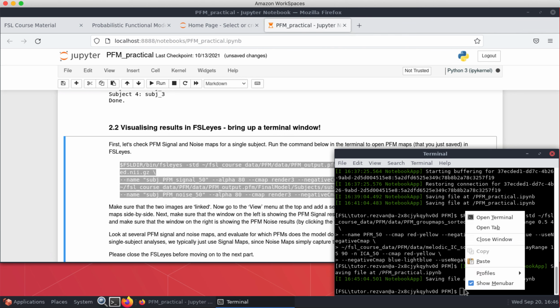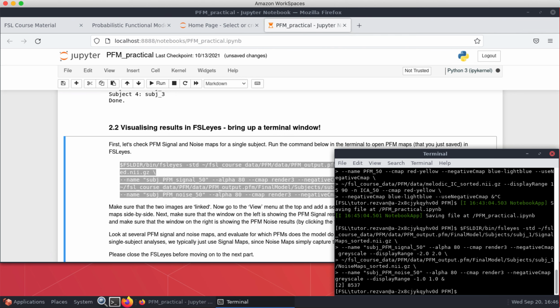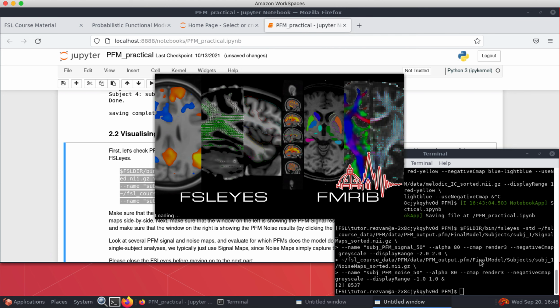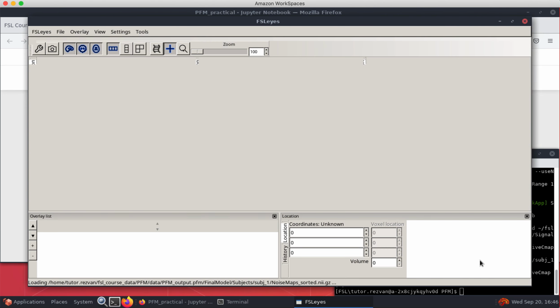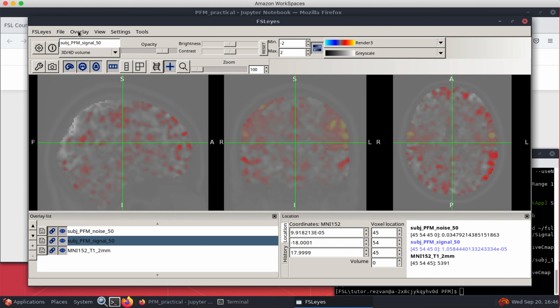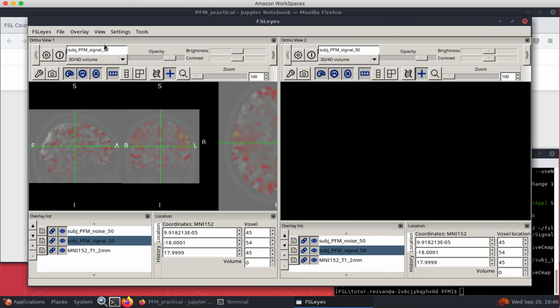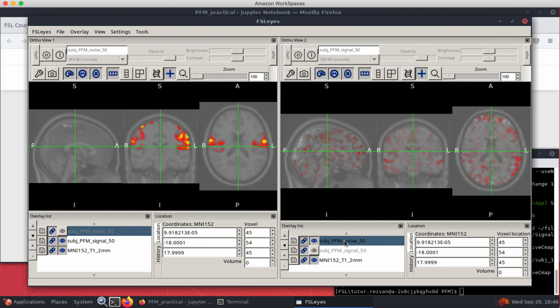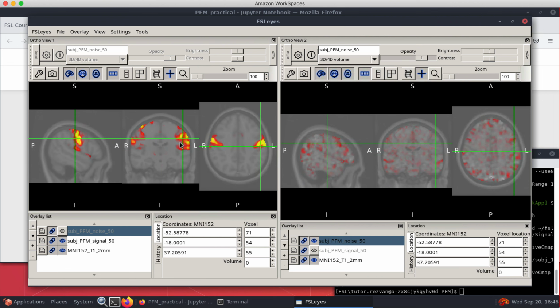So let's do that together. If we look at them side by side, with a signal component on the left and a noise component on the right, you can see that, for example, here in the case of a motor network, the signal component and the background noise have been separated quite well, so that the noise is not sneaking into the signal element.